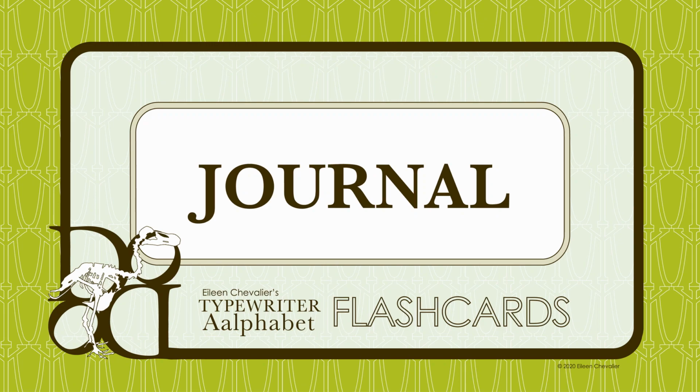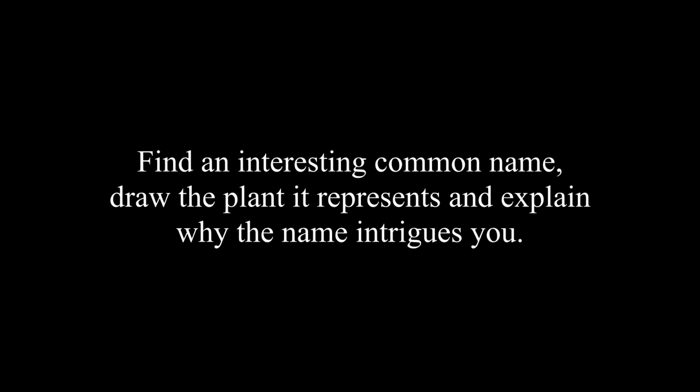All right, time for journaling. So get out your journal. We have 3 activities for today. The first one is to find an interesting common name, draw the plant it represents, and why the name intrigues you. So go through your cards if you want, or you can get any plant you want, but you can just do it with your cards. Find one that you like, and why is that name fun?